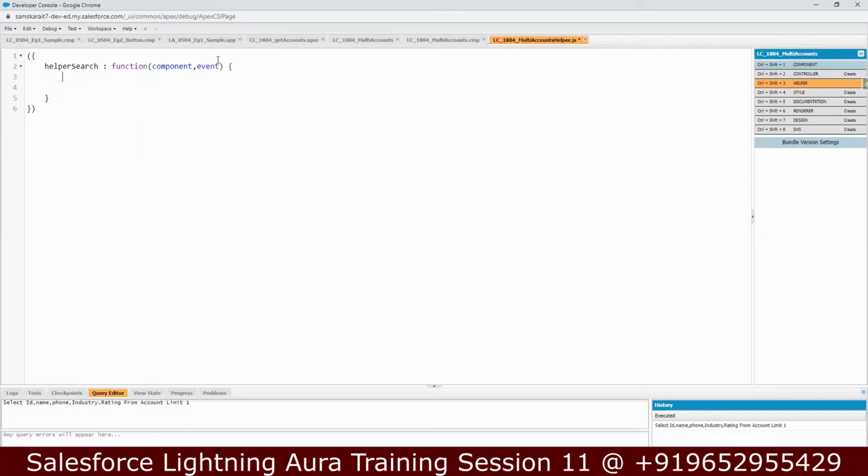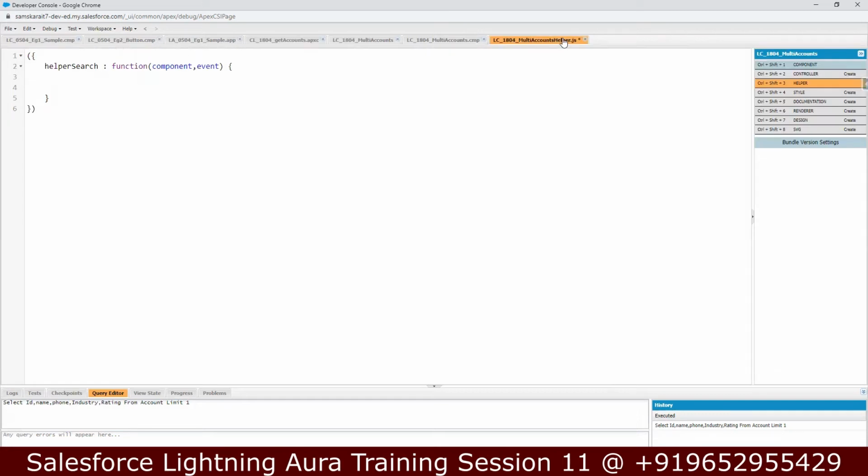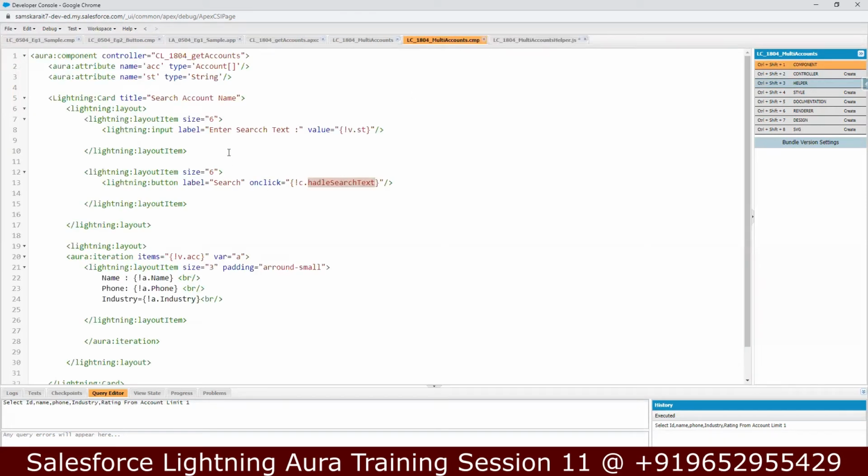What are the steps that I need here in order to call the server? Before that, the Apex controller is expecting a parameter. So let's take that parameter. From where are we getting that parameter? From the string.